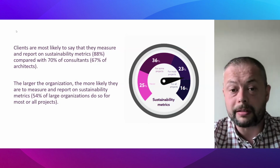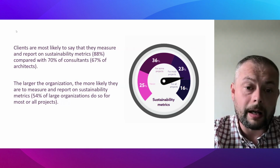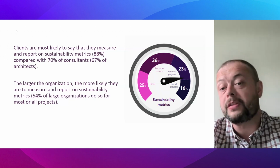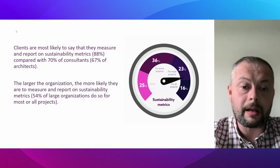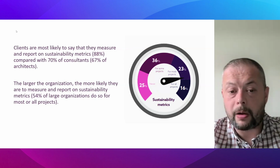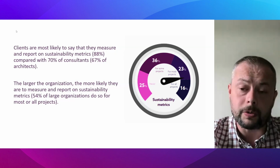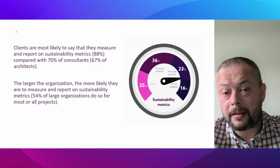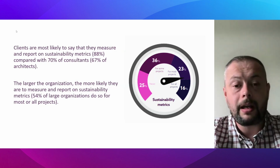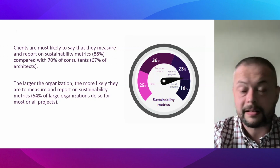So the demand that building is taking, the metrics from that are then going to be monitored by the person that's controlling the building. This said, I think with specification, there's a lot that can be learned in terms of understanding how a building actually performs versus what its design intent was. And there could be scope there for more consultants to actually ramp up the metrics. But the larger the organisation, obviously, the more likely they are to measure and report on sustainability. The stats that came back, it was over half of the businesses that say they did were large organisations. Now, resource, funding, availability of time to actually do that is probably the main benefit there for those organisations. But it's something that should be considered, really. We can learn a lot from buildings when they're in use, and the sustainable outcomes could be acted upon then for future projects.